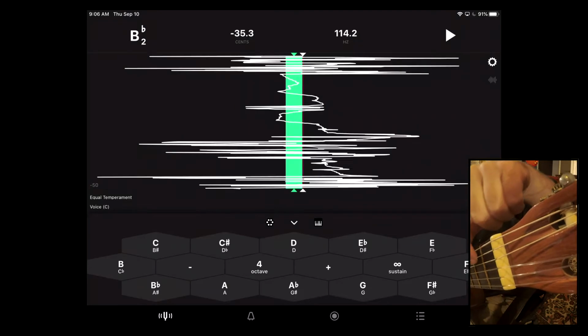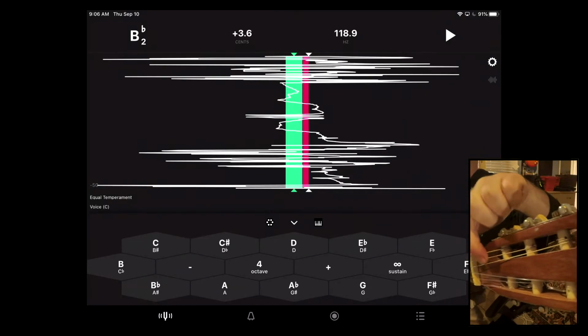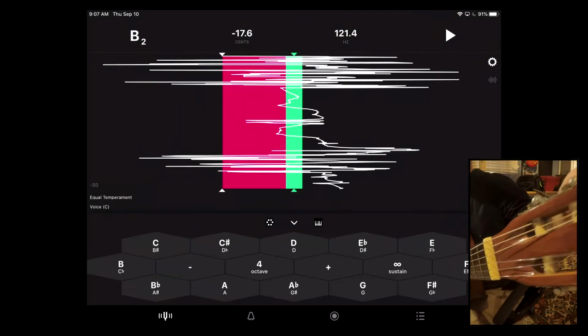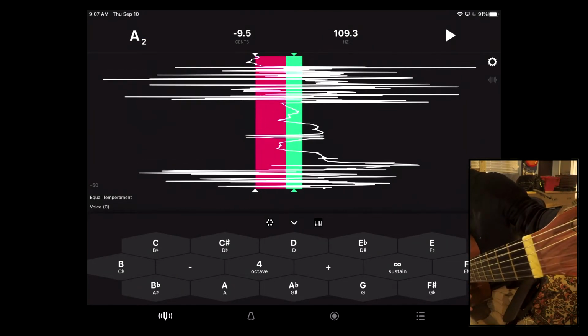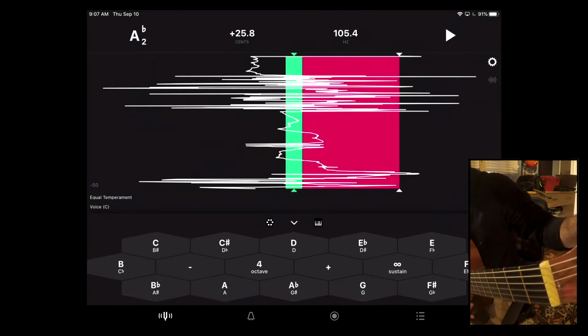I'm going to follow along. I'm going to follow it along on the top row over here. The top row, the middle one. And then I'm going to grab that tuning peg. And then as I'm playing with my left hand, it's going to work almost exactly the same.